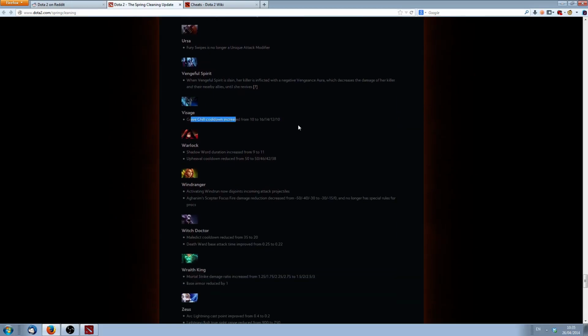That's nice because Visage is a pretty good support right now. So max level is still the same, but at lower level it's going to be higher in cooldown. Warlock, the Shadow Ward duration increased, so that means more healing and more damage, and Upheaval cooldown reduced from 50 to 38. So Upheaval right now is very strong.